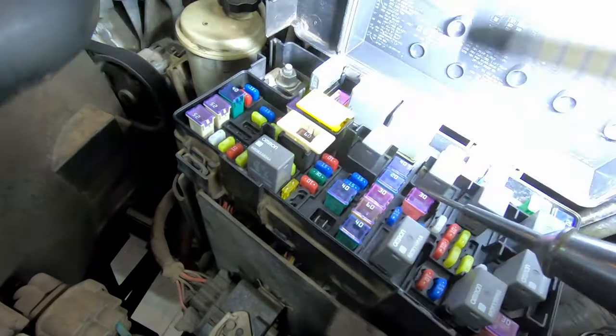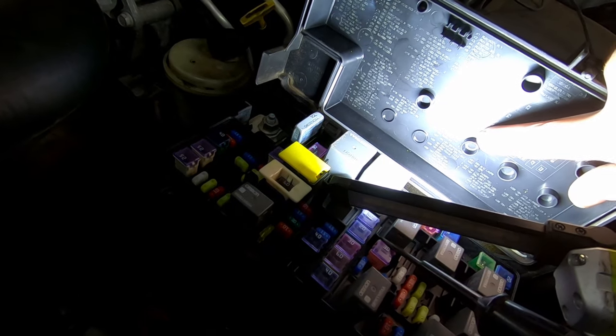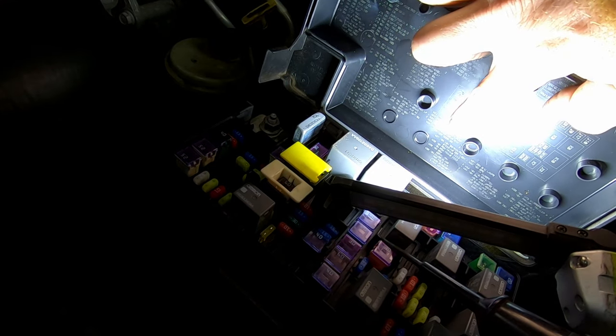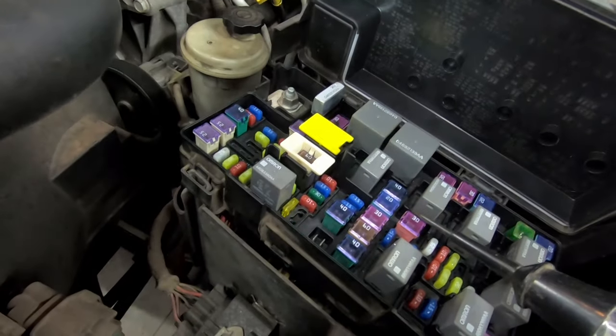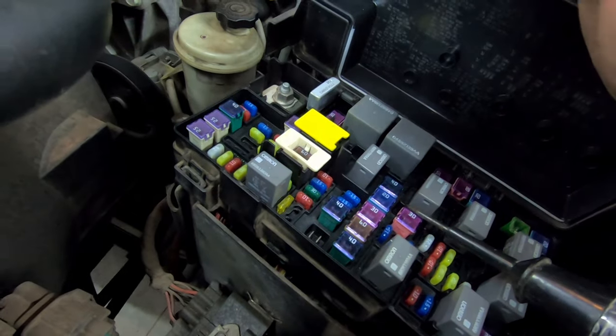Now, if we look on the fuse block panel, that is M25. And we look right here on M25 and it says 20 amp fuel DSL lift pump. So this is not a diesel, so it's not for the lift pump. It's actually for the fuel pump. So we put that fuse back in. That completed the circuit.